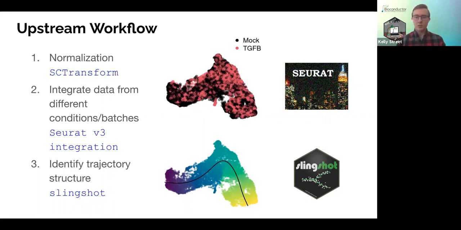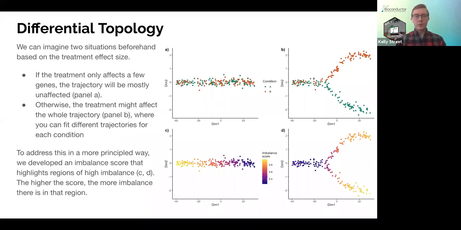So I showed the experimental design a minute ago. We had to collect, or they, not we, had to collect the cells from the two different conditions separately. And so one of the first things we have to do after normalization is to integrate those two data sets so that they somehow match or, you know, can be represented in the same space. And then trajectory inference, we want to identify that primary axis of epithelial to mesenchymal transition. And we're going to use Slingshot for that because I developed Slingshot, so it would be weird if I used anything else.